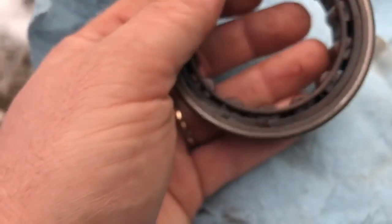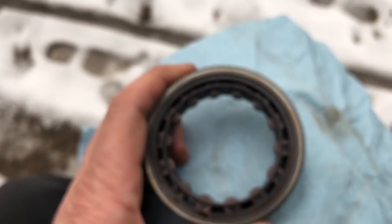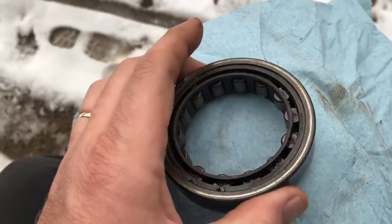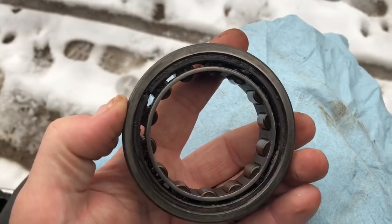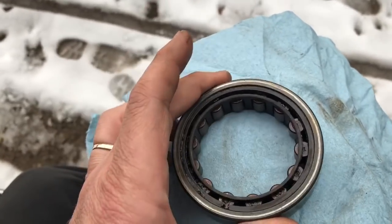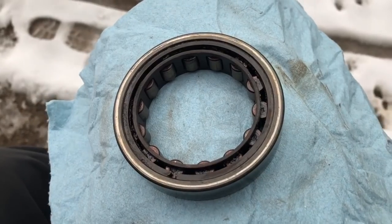Looks like a 9. But there's a good bearing place up Shelburne, Ontario. Come on. Focus or not, there we go. And I think while I got it apart, if I can get one, I'll put one in. If not, I'll have to clean it up real good, I guess, and put her back in, because these parts are getting hard to find now. So anyways, we're gonna head her up, see what we can get here.